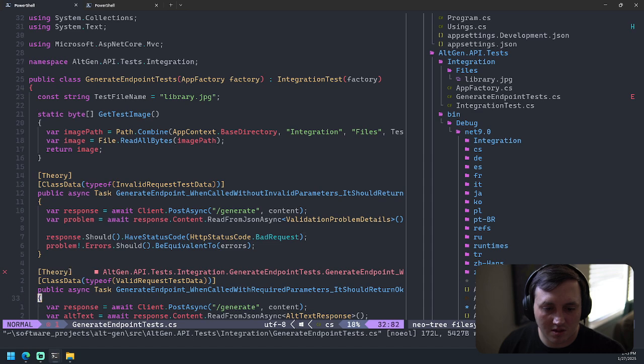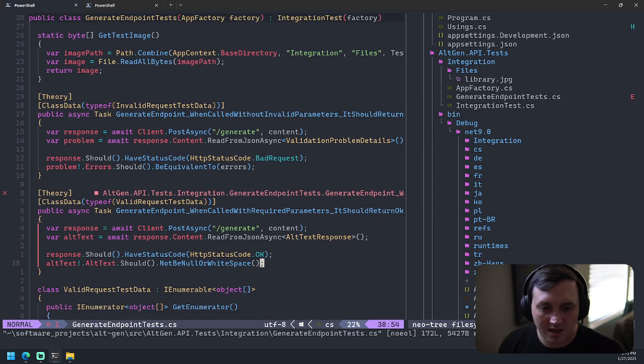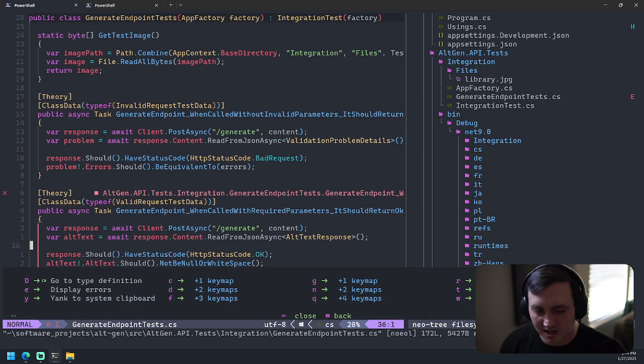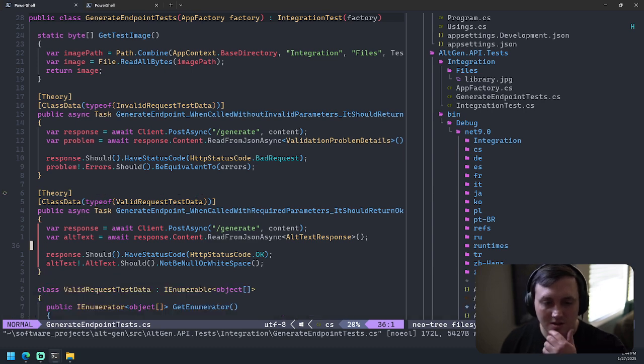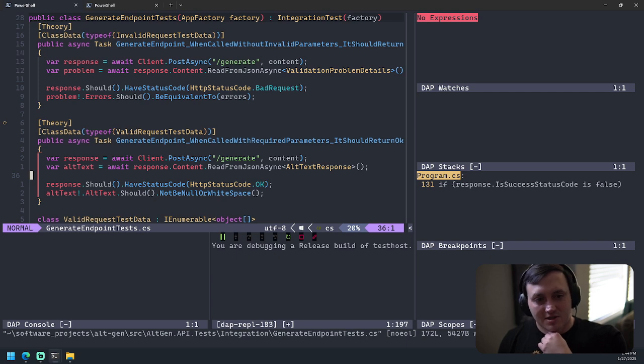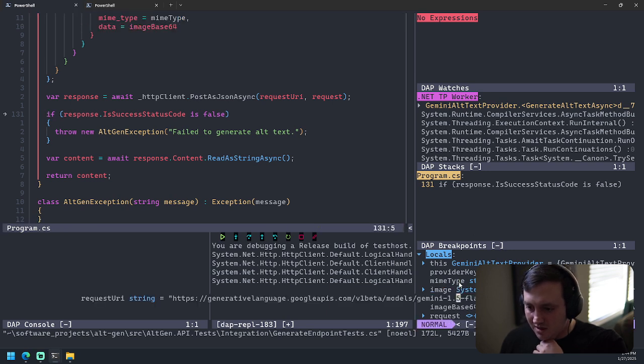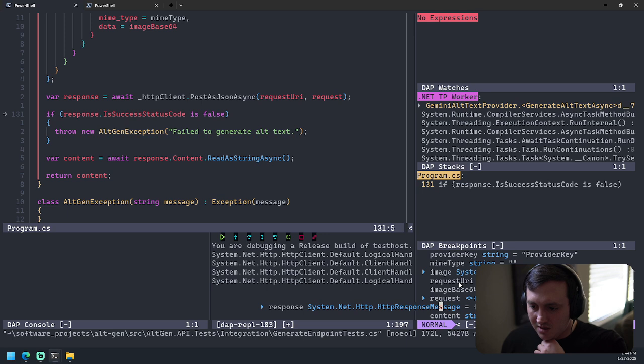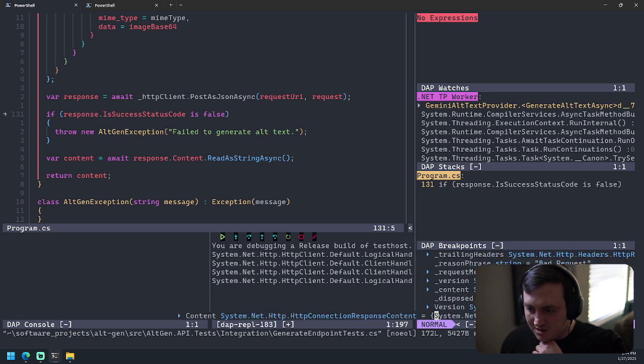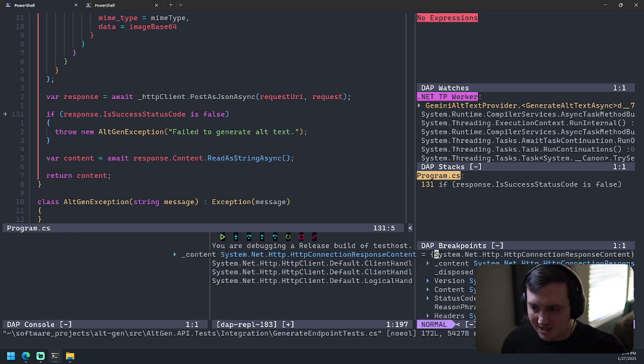Now, again, space T D. So hopefully this time it can actually read the file, which it looks like maybe it did. Okay, and then it made a response, and the response is, what's the status code? Bad request. Yeah, bad request. I don't know what the content says, but I'm guessing it says something about a bad API key.